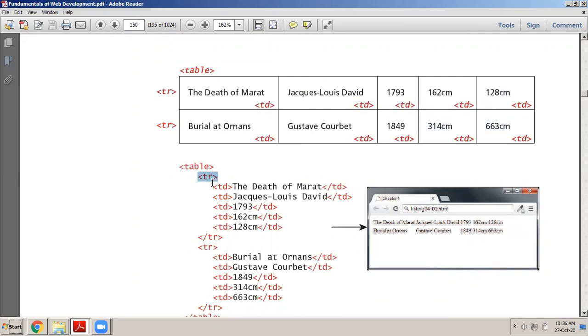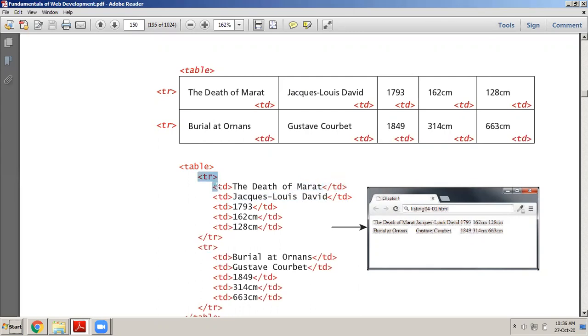So the row starts by using the TR tag. The TR tag is a table row tag. So write that after the table tag. So the first row starts, and then inside that each cell, this is one cell, this is another cell, third, fourth, and fifth cell. 5 cells are there in each table row. So to introduce this particular cell here, you have to start with the TD tag, table data. TD tag stands for table data tag. So for each cell you need to have a TD and /TD. So this closes the tag, the cell.